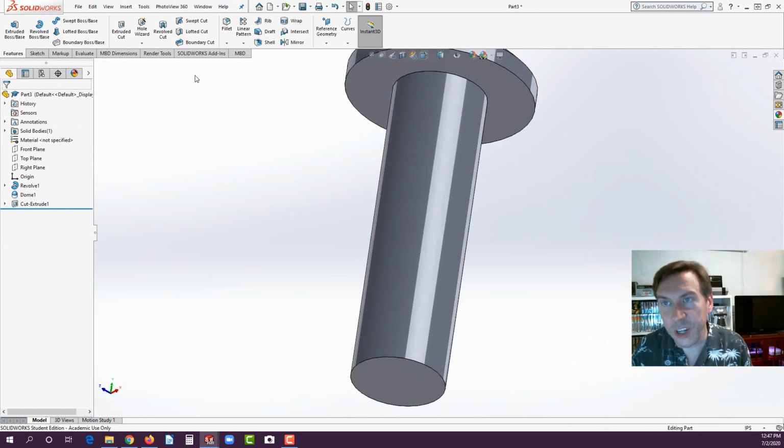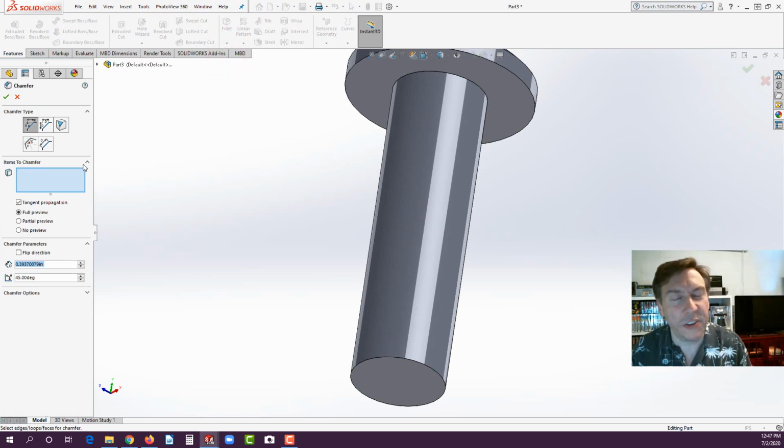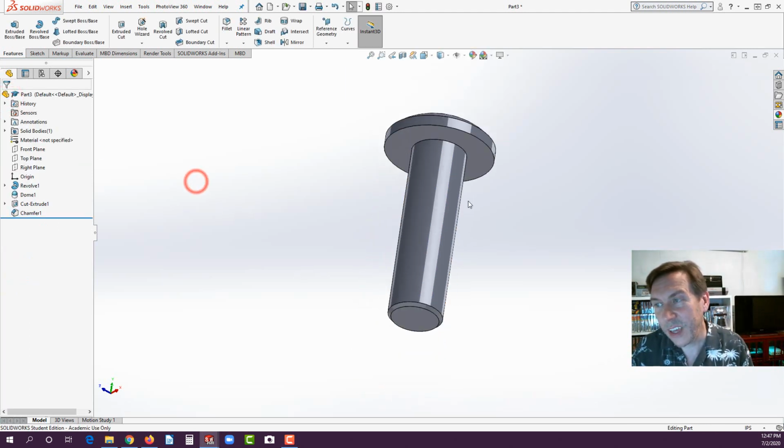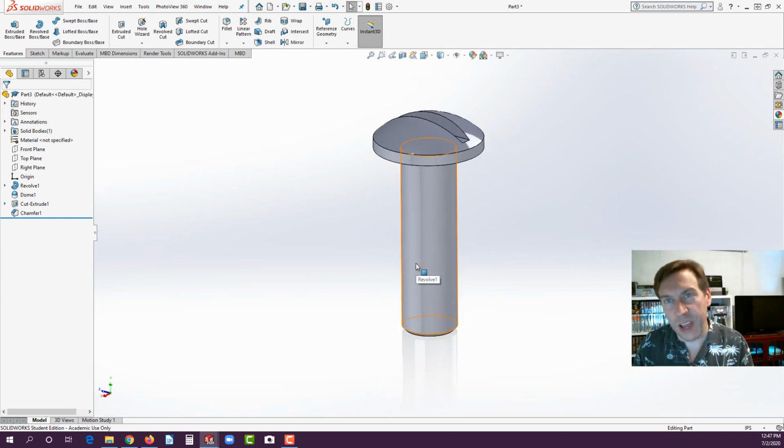With the exception, there's a little chamfer here. Let's, underneath fillet, go to chamfer. And we could have drawn the chamfer in too, but it's just easy to put it in this way too. And it's just 0.03 at 45 degrees on the bottom edge. Oops, you want the actual edge. I selected the face there and it chamfered the top edge, which we didn't want. Hit the green check.